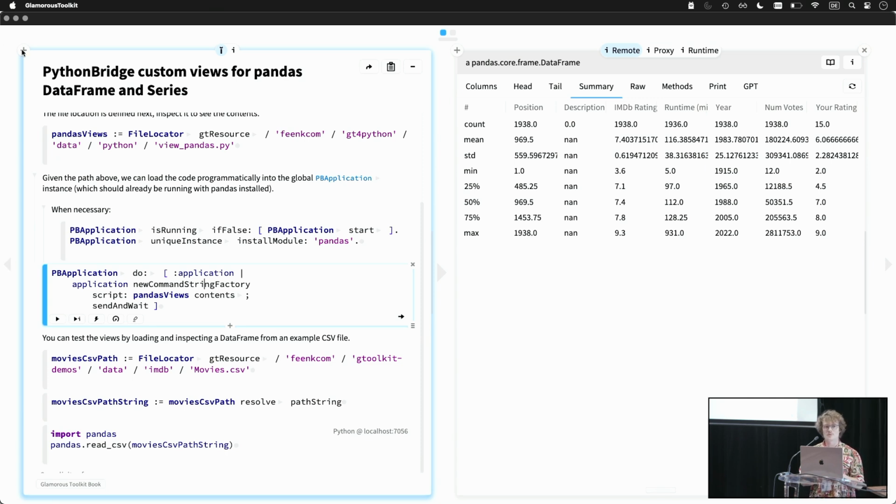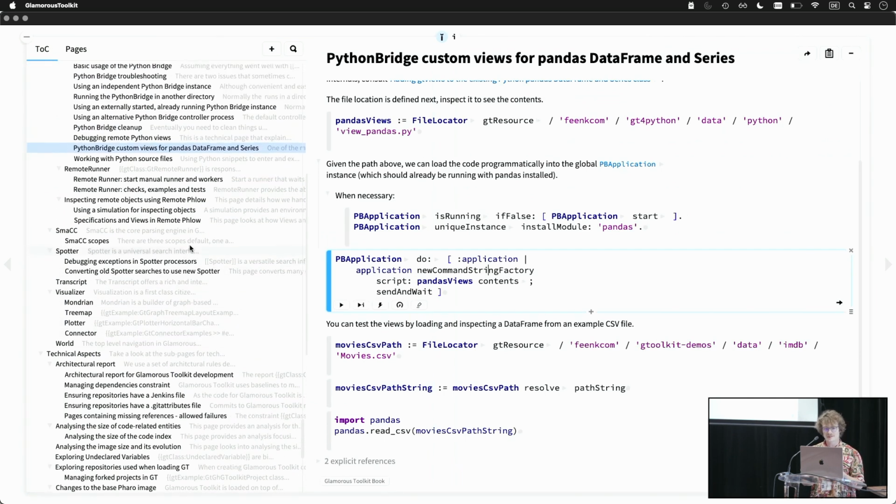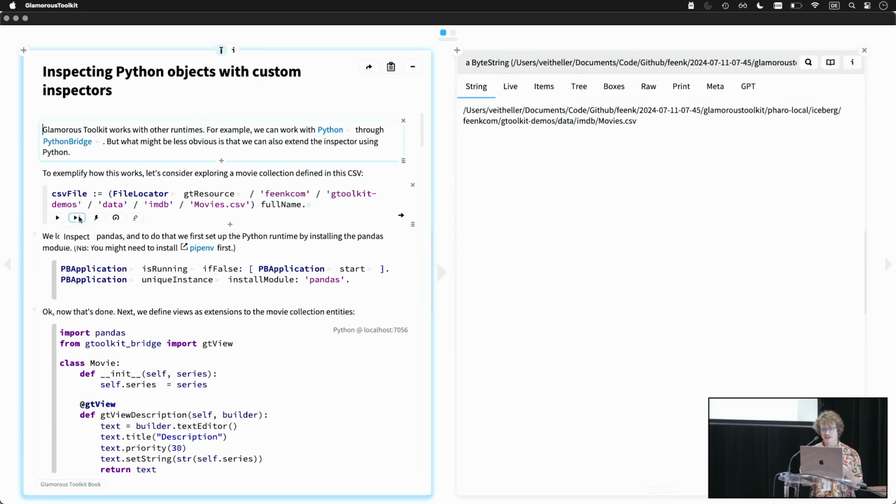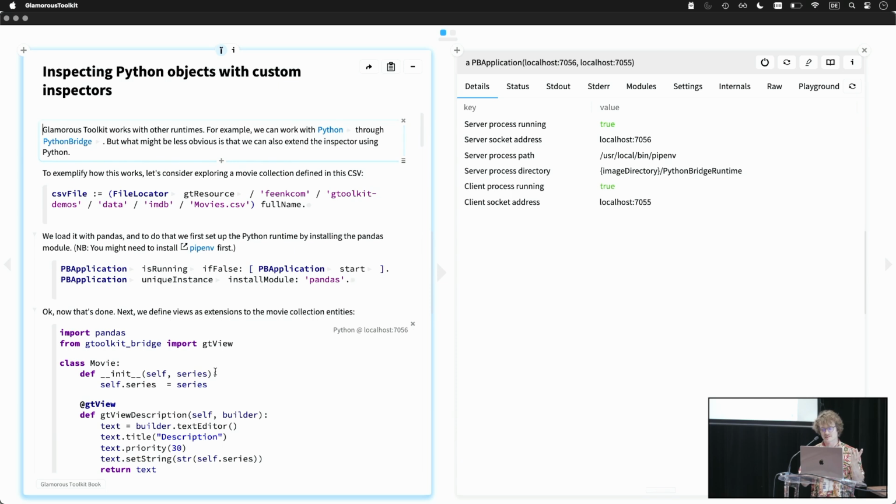But sometimes I know what's in my data frame, and I want to work with that. So if I do this, I actually have that right here, don't I? Yeah, so I don't have to look for it in our book. Our book is very large. So I'm going to do the same thing, right? I have the CSV file again. I am going to ensure that the module is installed. This time it was faster because it was, in fact, already installed.